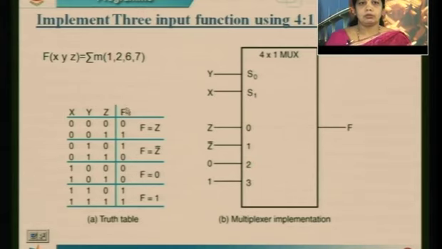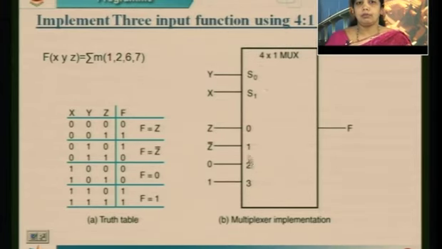So now I am using a 4:1 mux to realize this expression. So how to connect these inputs and how will I get this output? As I said, in a 4:1 mux we have 4 inputs named 0, 1, 2, 3 and we have 2 selection lines named S0, S1.